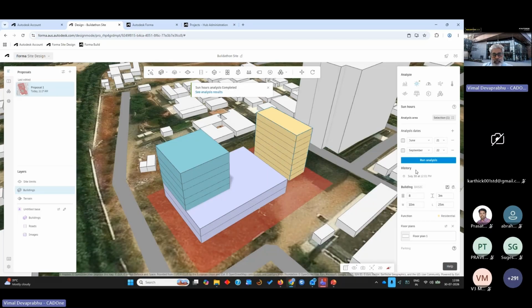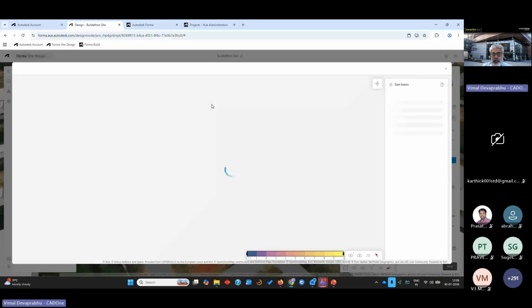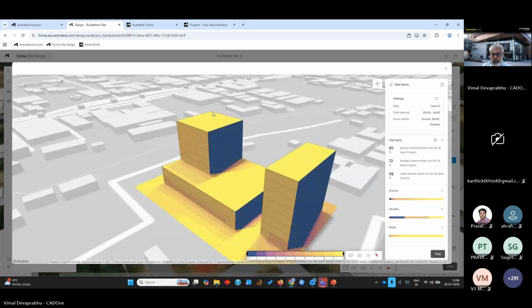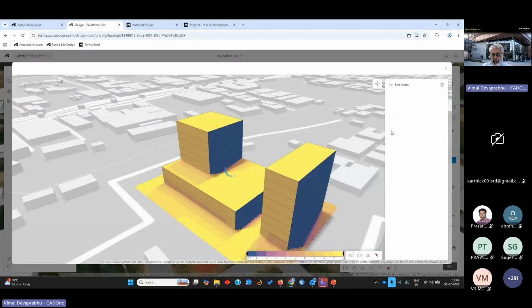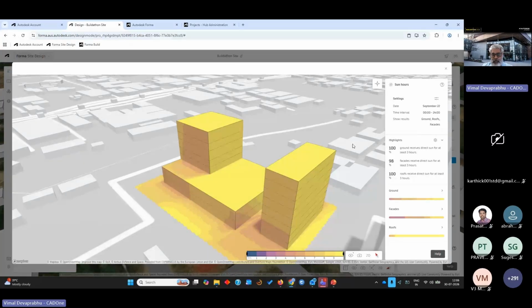So now you can see that it shows this, and here you can see that we can change the date to September 22nd. Now you see this is entirely different, so I get to see a different type of scenario here.